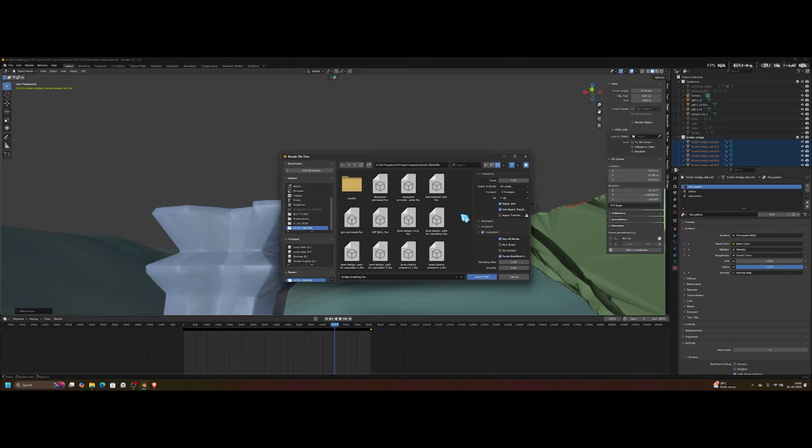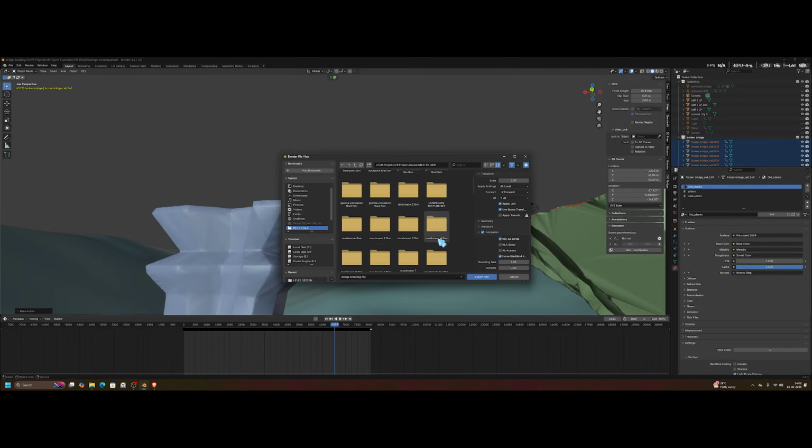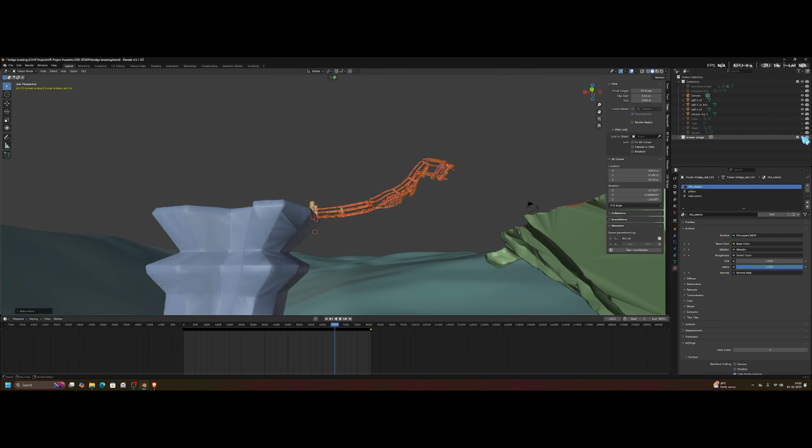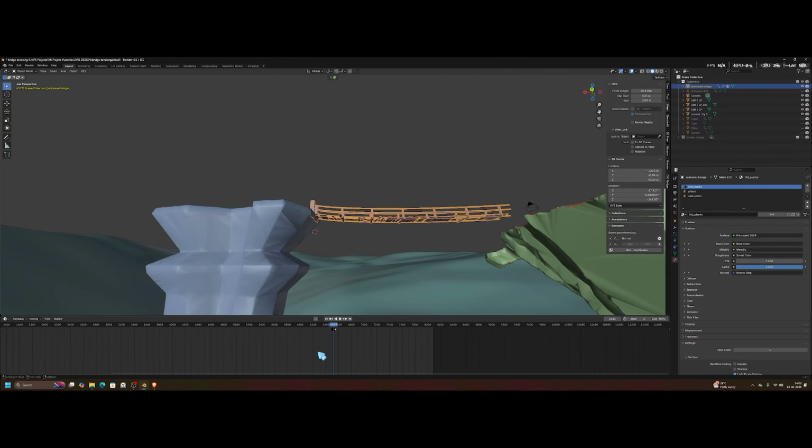So now this time what I'll call it is to render to UE5 bridge breaking rigid body. It's okay, and now let's select the animated bridge and go to the frame which is 6550.